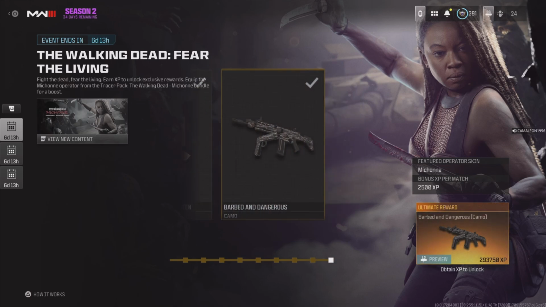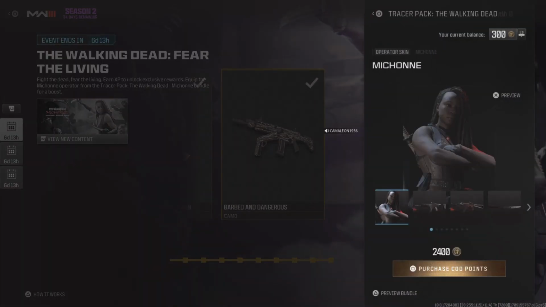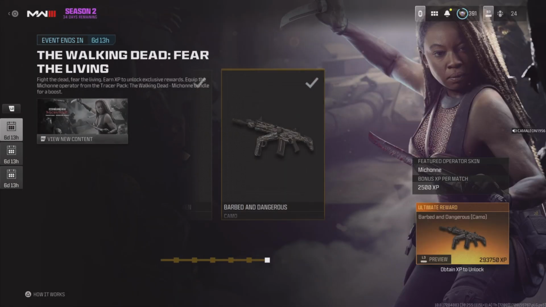What you can also do is buy this pack right here, the Michonne Tracer pack, The Walking Dead. I'm not a fan of The Walking Dead, so I won't buy this. But if you do end up buying this, you get 2,500 XP bonus per XP match. So that's good right there if you really want this camo done fast.